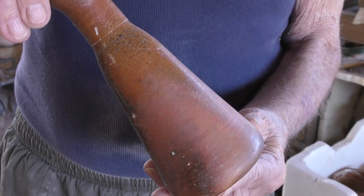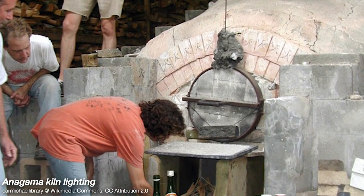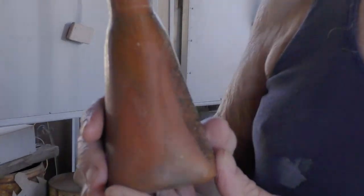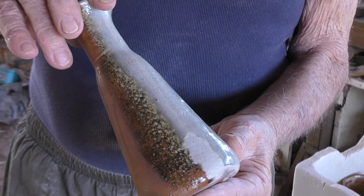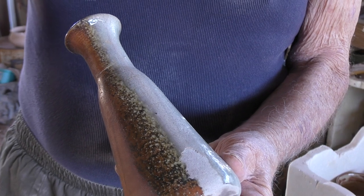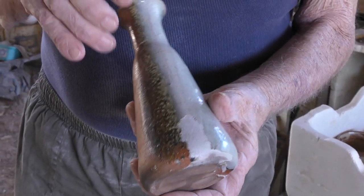Now this one was fired in a very large anagama style kiln, Japanese style — an unglazed pot — and this is the fly ash from the wood. It's fired over three days, so as it gets really hot the ash will stick to the side of the pot and you might get some interesting colours. This pot was just the clay itself; nothing was added to it to counteract the silica, which explains why there was such a tension between the glaze and the clay.